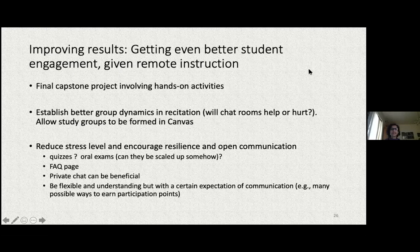So you're saying that this is something that you're trying right now. Are you doing random assignment of these groups, and how many people are there in each group? Yeah, so I started by allowing them to sign up for their own study group because I thought there would be students who knew one another and may already have a relationship. So they could just choose to work together if they wanted to, or they could just sign up for a group randomly.